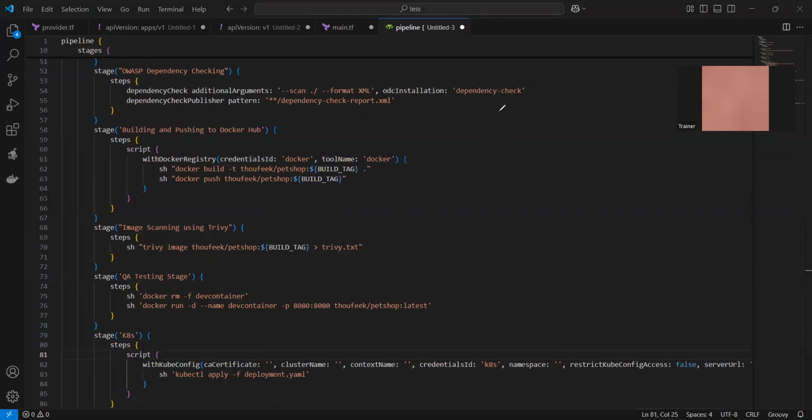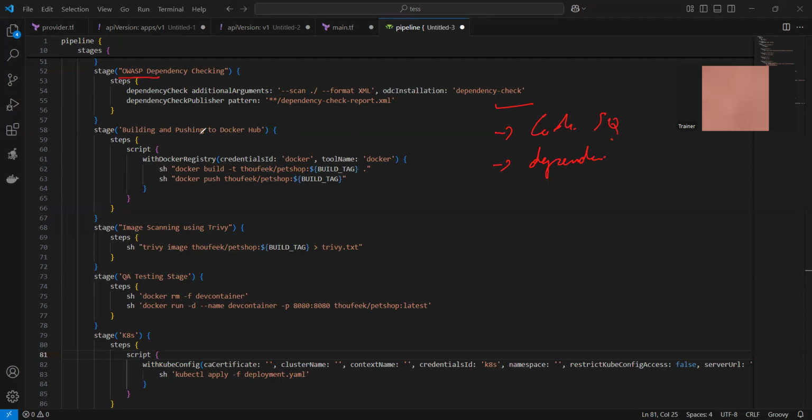So after the dependency check completed, we are mostly good, because we scanned the code using SonarQube. Then we checked the dependencies, the things that we downloaded from the internet for running the specific application. We scanned the dependencies as well using OWASP. The next thing is we are good to create the Dockerfile.